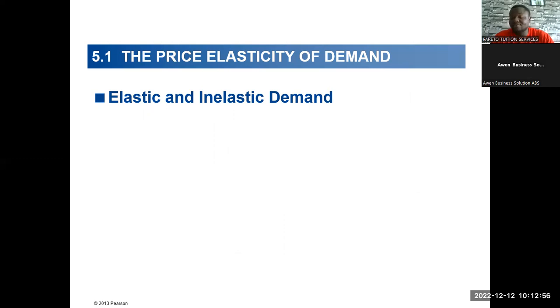They are very sensitive to changes in price. When price changes, you see their sensitivity. But as demand becomes more inelastic, it means they are less sensitive, less responsive. So when price changes, they don't actually change quantity much. But if demand is more elastic, they do change the quantity considerably whenever there is a change in price.